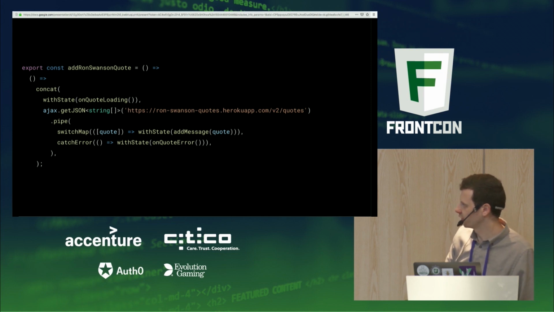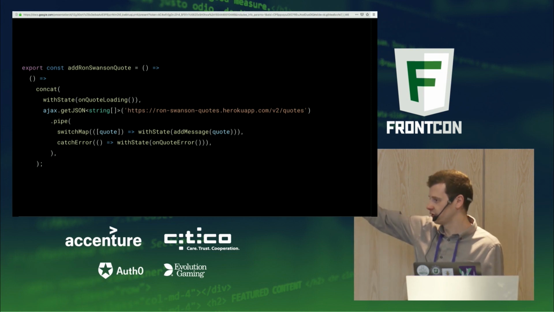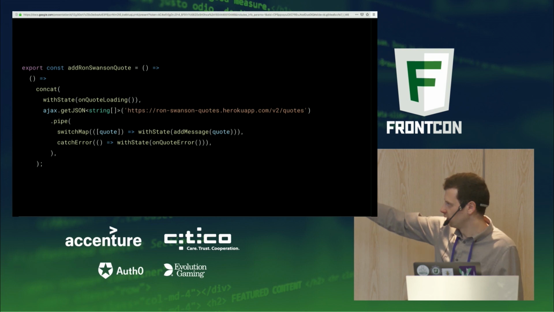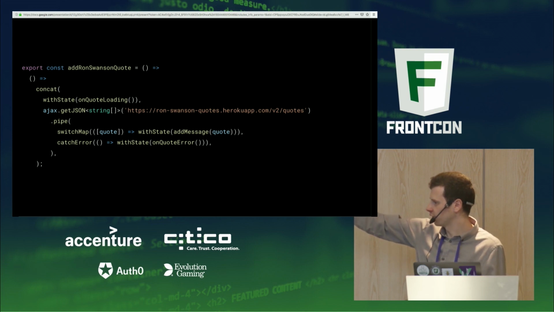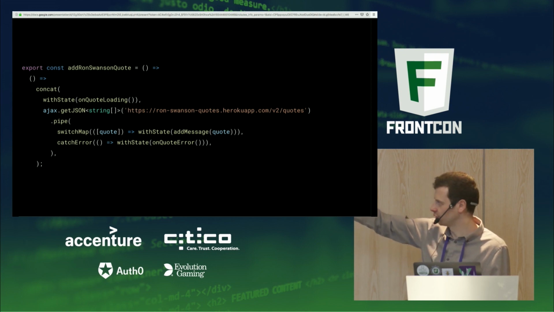Although the action doesn't take any params, and we're not reading the current state parameter, what addRonSwansonQuote does is it uses the concat creator, and by using withState, we're able to update the app state behavior subject accordingly.